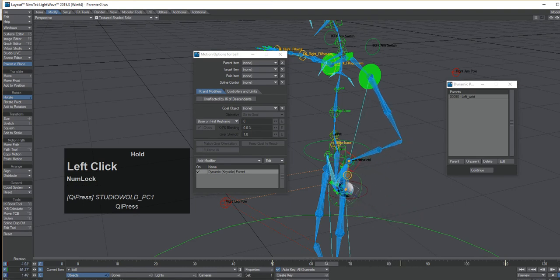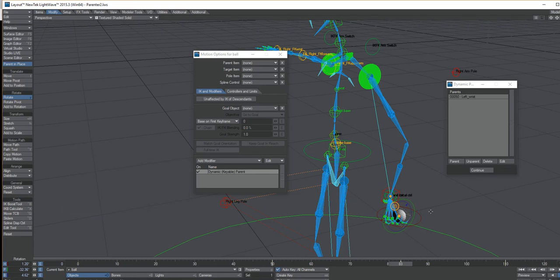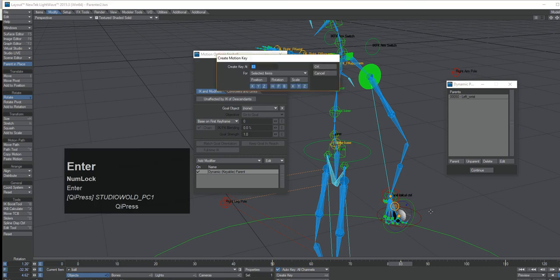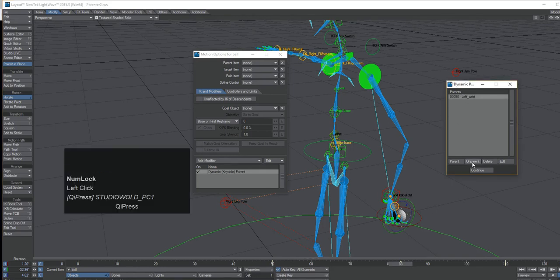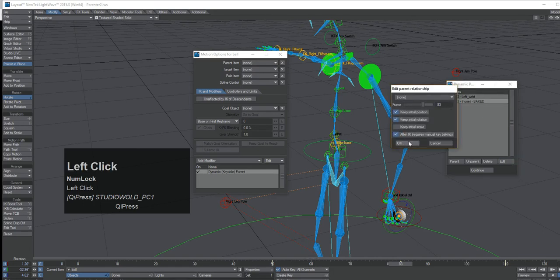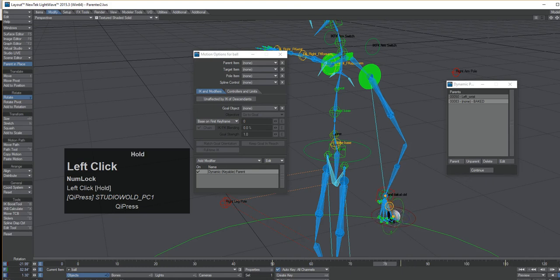So what I need to do is just simply set up the parenting again, but watch what happens if I create a new keyframe for the ball here anyway, assuming that that's going to capture where it is. And then I say, okay, add an unparent, and that should automatically have done it. Let's check it. So edit, yes, on frame 83. And as I go back here, there's still a little bit of a pop there. You see the rotation on the ball didn't quite do it perfectly. I'm not 100% sure why that is, but the solution is this.